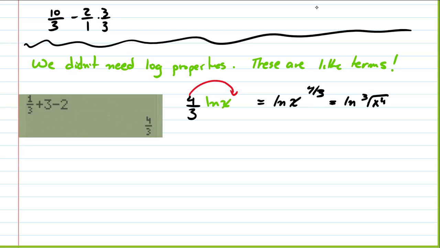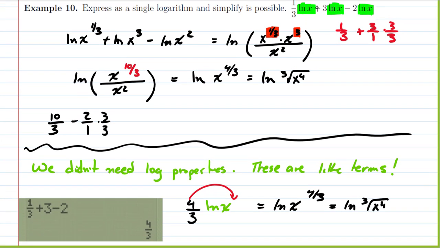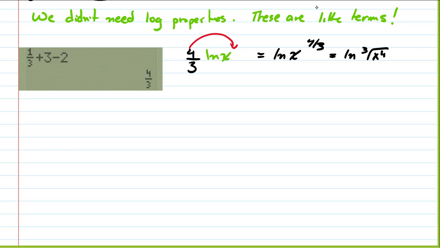Which one of those was easier? Definitely the second method, right? So be aware that there can be things that look like we need to use log properties. If they're all exactly the same, they're just like terms. Just add them up or subtract them as you normally would. Don't go through the whole log thing. Once again, if you do, do you get the wrong answer? No, you just spend a lot more time getting it than you need to. It's not wrong, it's just more difficult.